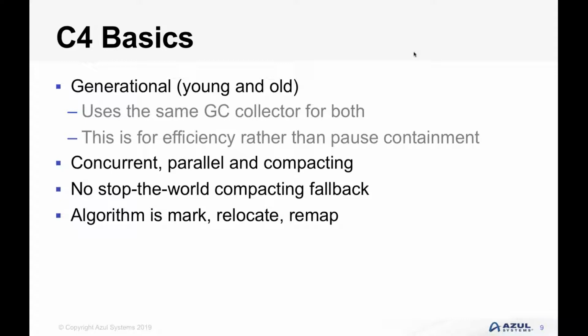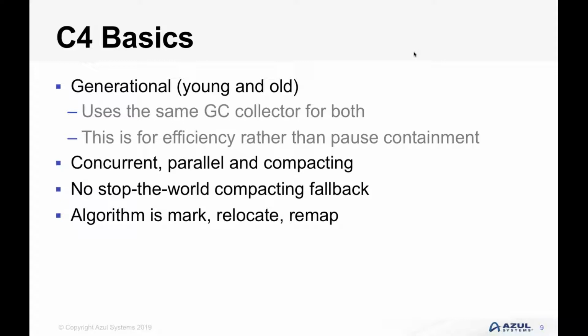In terms of how it works, it is truly concurrent. Now that's very important because it means that your application threads can run at the same time as garbage collection is happening. So there are no stop the world pauses. There is no compacting fallback. There is no situation where you'll get a long pause because of garbage collection work being done by the C4.